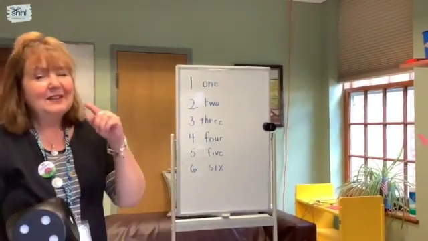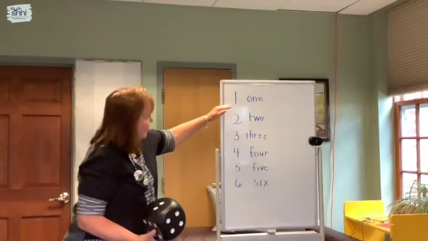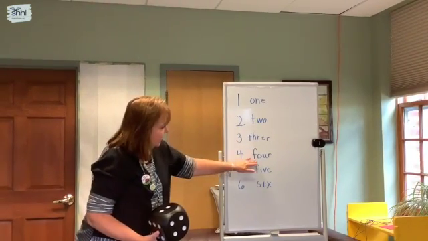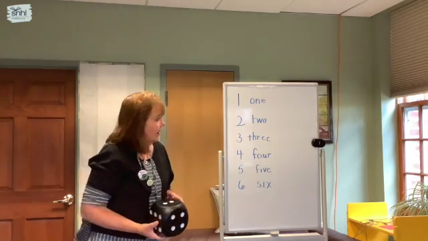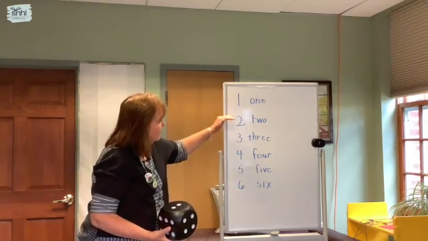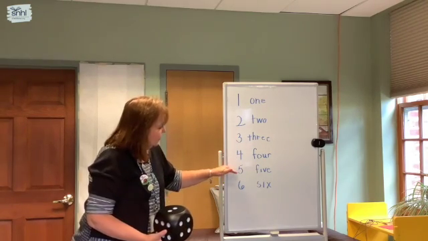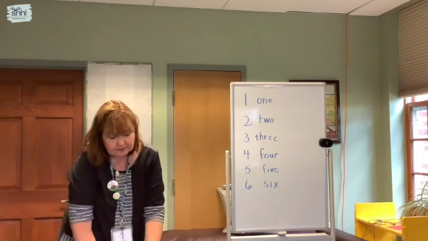Let's find it. Let's count. Remember, look, count, match. 1, 2, 3, 4. F-O-U-R. Nice. There we go. 4. All right. We've had the number 1, the number 2, the number 3, the number 4. Let's see if we can roll to number 5 or 6. Alrighty, here we go.